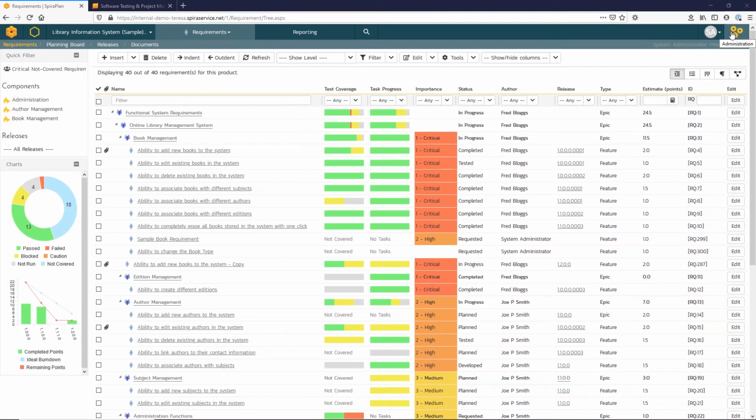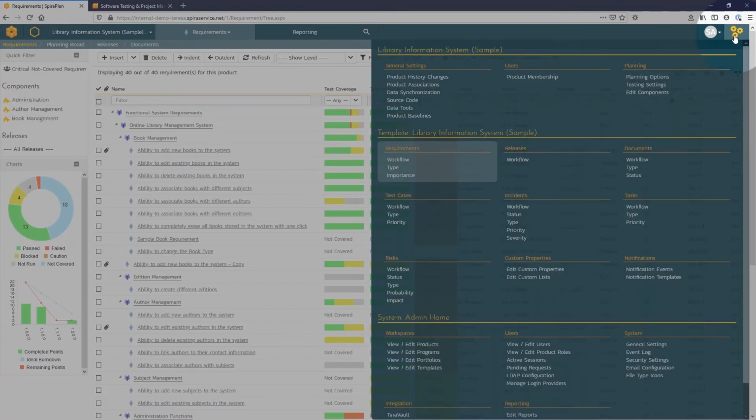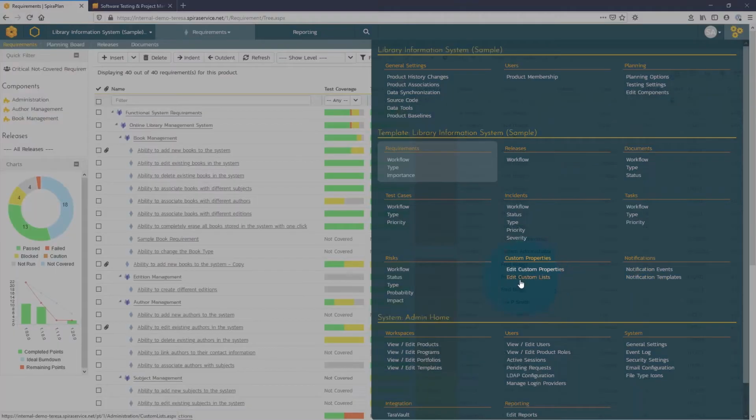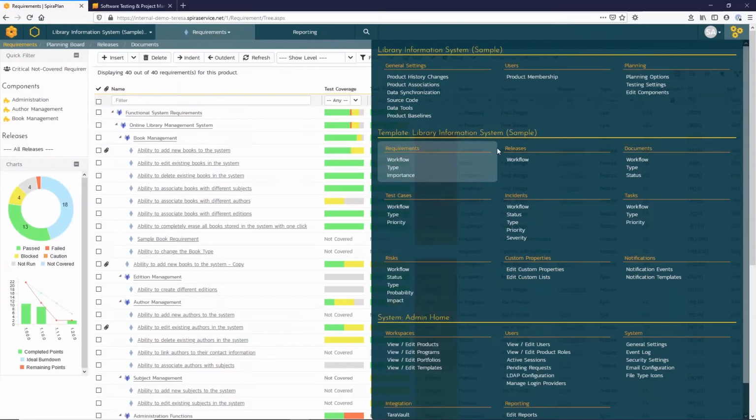I should mention that though we designed Spira to be easy to use right out of the box, the way that we organize it, if I click here on my administration menus, is that products, when they're created, are associated with a template. And products can share that template. And the template is where all the customized workflows, types, as well as customized properties are stored. So once you get that template exactly how you'd like it, then you can share that among different products as well. For those in regulated industries, our workflows also allow electronic signatures. So that's a useful feature that's just built in.